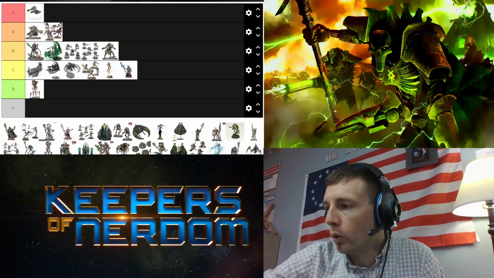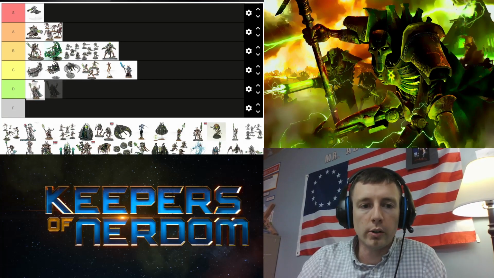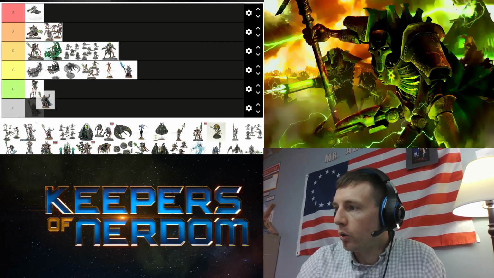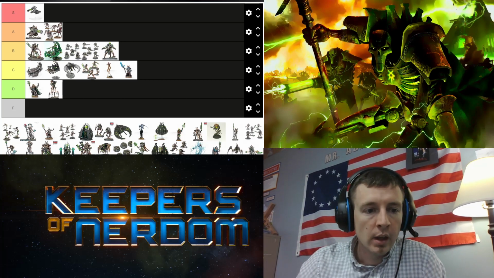Imotekh the Stormlord. He is a Sautekh, so unfortunately, just because of being limited to one group, he kind of goes down here into D tier, and that stinks because he's got some really cool abilities, but unfortunately, being stuck in that Sautekh dynasty really hurts him. Just not a fan.